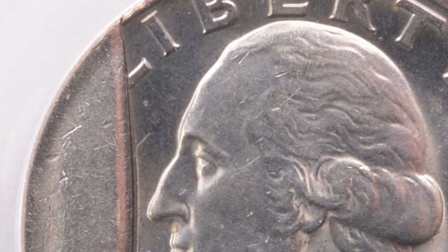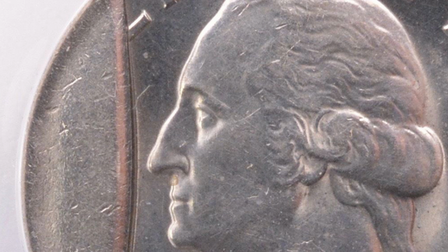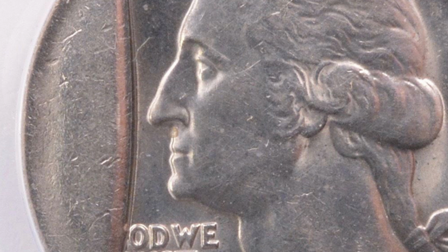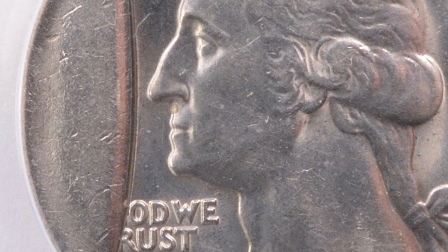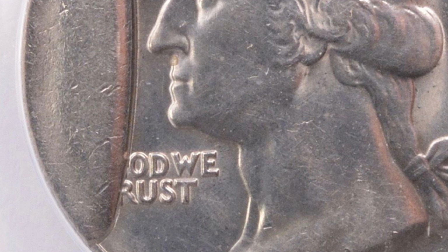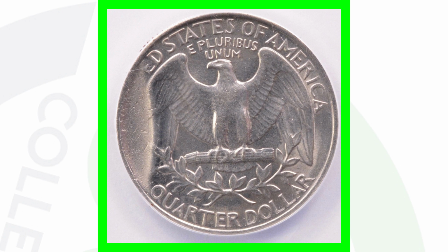Now here is a Washington quarter that sold on eBay, and it has a die break, which is also known as a cud. We see that cud there on the left side of the coin, that metal covering up the design of the Washington quarter. Some cuds are going to be larger than this. Some are going to be much smaller. They're going to be on different parts of the coin. This one is on the left side of the coin. It's a pretty decent sized cud there. If you found something like this, definitely a good find. This quarter sold for over $200.